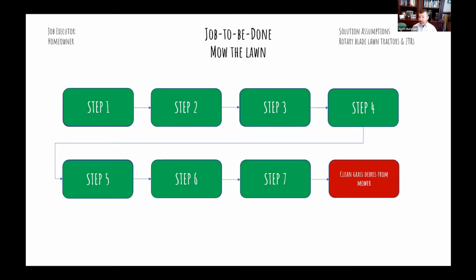Again, we're assuming the mower. If I had different assumptions up here, I couldn't refer to the mower, and I would not be able to refer to the fuel level or even the hearing protection. But because I've documented my assumptions, then I actually can say what I'm going to do. So there we've taken the job of mow the lawn and broken it down into 8 steps.